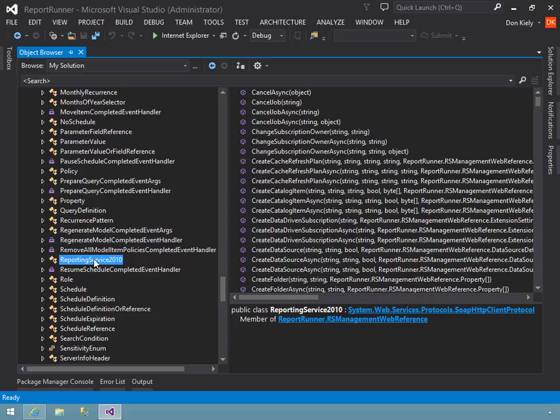But first, it's important to understand that many of the methods have both synchronous and asynchronous options. So you can see right here that I have cancel async and cancel job. I have cancel job async. So actually that's a standalone method, but I have a synchronous and an asynchronous form of the method. And as you scroll around in this, you'll find that that's the case for most of the methods, at least one version of each. So the nice thing about this is that it lets you build scalable and responsive applications that access that report server.